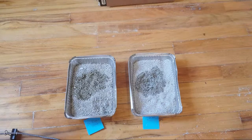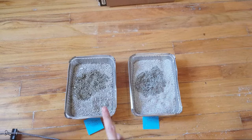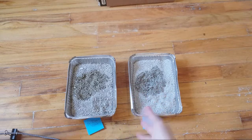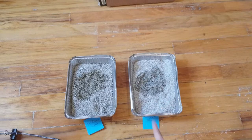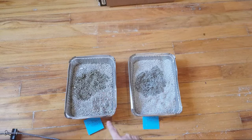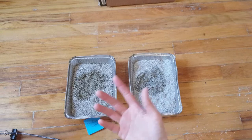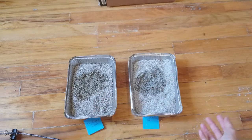I don't have another litter scoop, so I'm just going to use a spoon. And we will give this 15 minutes. So start the timer, 15 minutes to harden, because this will be very similar to the Litter Robot. Remember, the longest time I have is 15 minutes. So my hope is that this one appears to be superior to the Elsey's Ultra. And I couldn't find any comparison video between Elsey's Ultra and Boxy Pro. So this is the reason why I'm making this video.